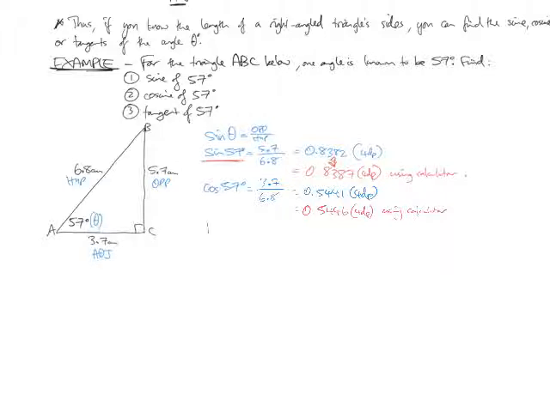And lastly, the tangent, tan of 57 degrees. So the tangent is the opposite over adjacent. 5.7 is the opposite side, and 3.7 is the adjacent. 5.7 divided by 3.7 comes to 1.5405 to 4 decimal points. Check it on the calculator. Tan of 57 degrees, what does that come to? Oh, once again, very close, 1.5399 to 4 decimal places using calculator.